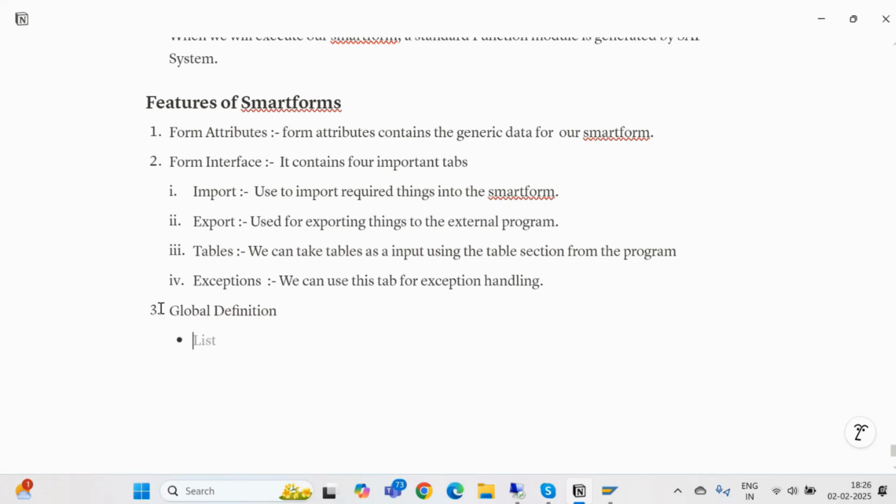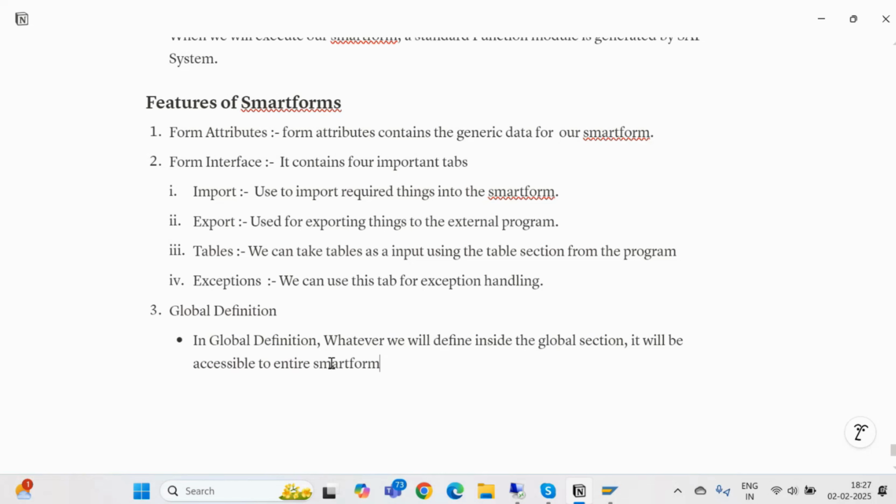Global definition. So what we see in global definition is that whatever we define inside the global section will be accessible to the entire smart form.